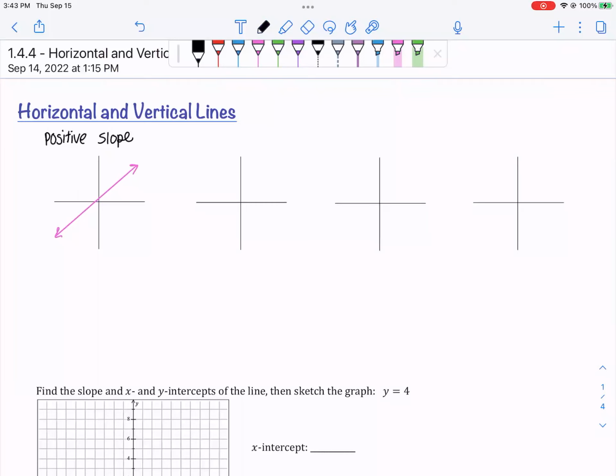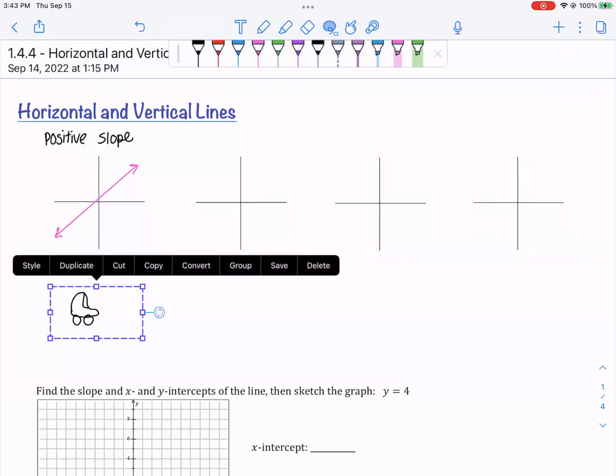I'm going to draw myself a little car down here. I, of course, am the best artist that has ever existed in the history of ever. And this will, of course, be the best car that you have ever seen. Beautiful. I have never drawn anything better than that, surely.